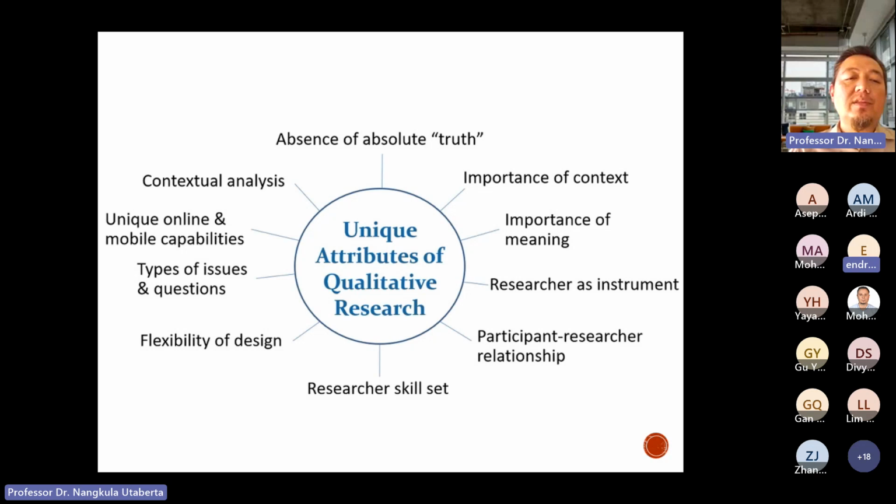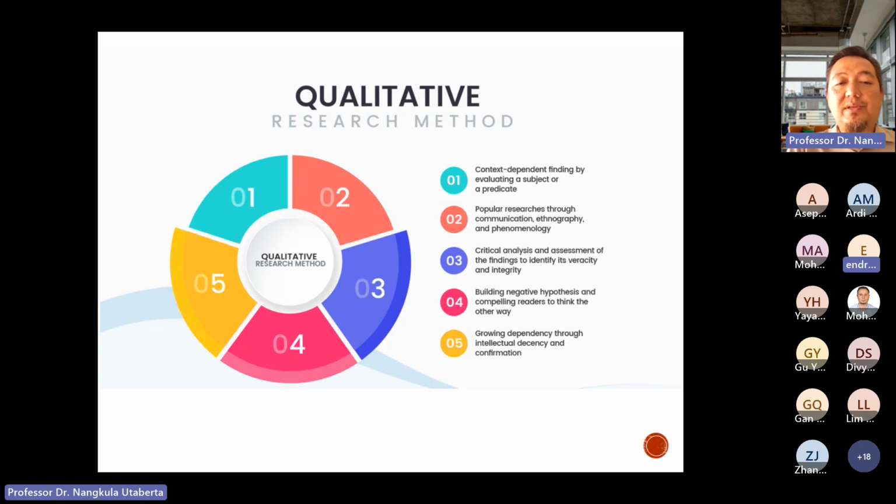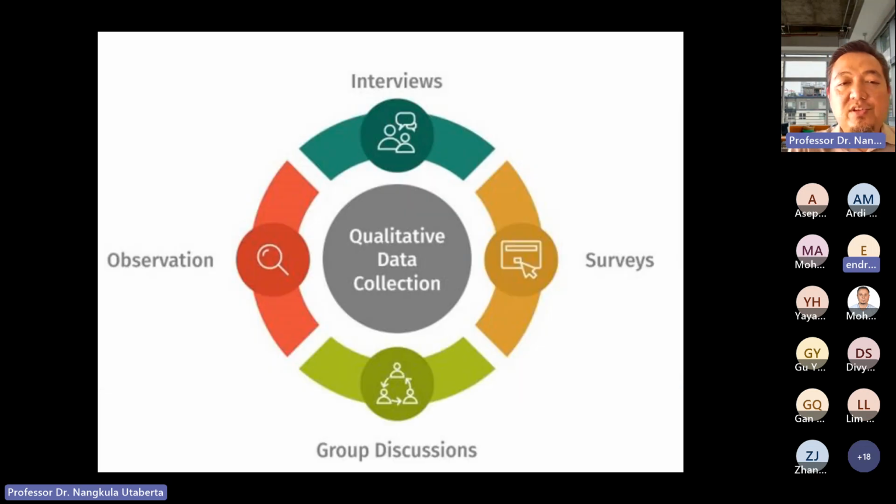In qualitative research, sometimes we don't find anything called truth; there is the importance of context. I think these are a few important notes when you're doing qualitative research. There is no right or wrong. Both types of research are very important in the development of knowledge. This is some of the content, just a brief introduction.